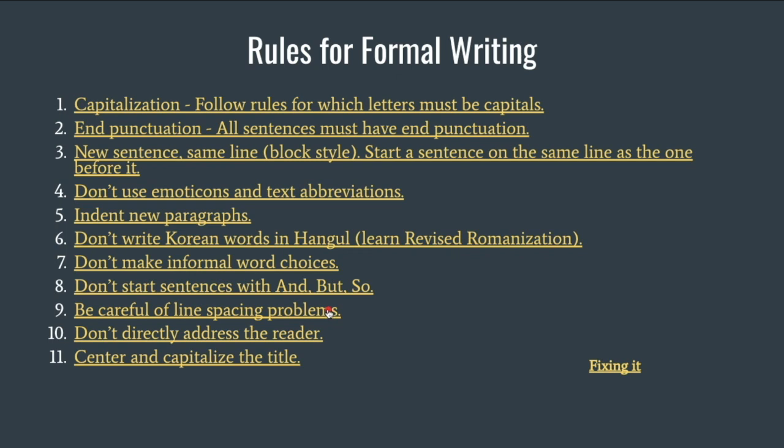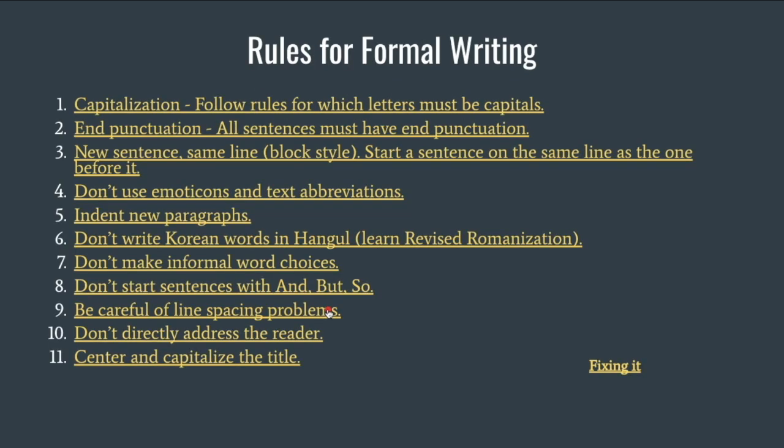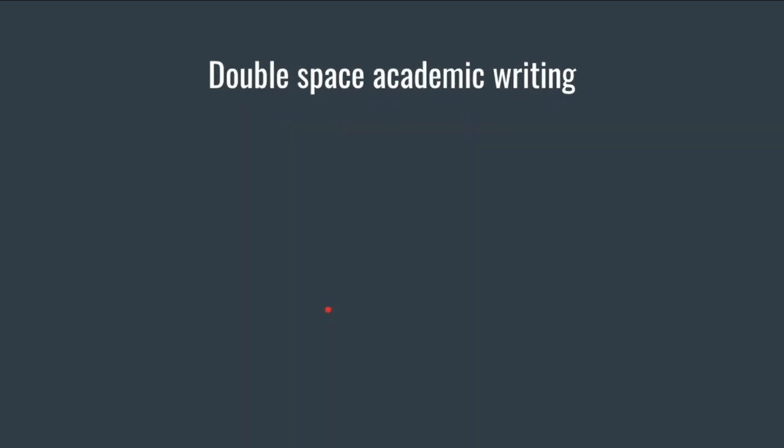The next problem is line spacing. Now, some of you probably noticed that in the document we were looking at in the beginning, there was no pattern to how often the writer used the enter key. Some lines had three extra spaces between, some lines came right after the line before it.